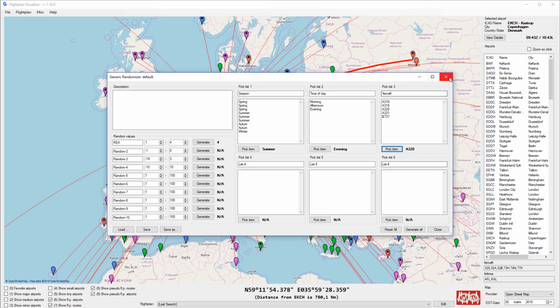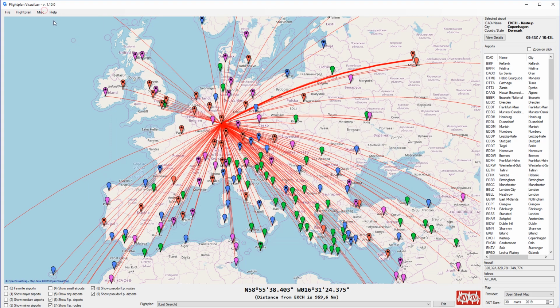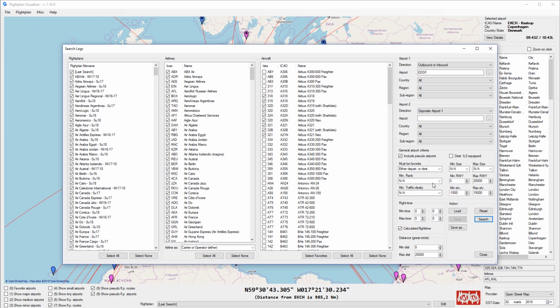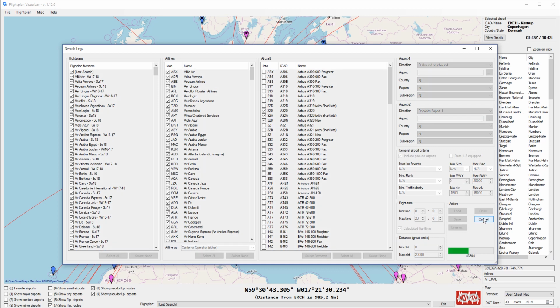Let's try it. We go to the search window, reset, select none, only select the 320. I will include the Neo also, even though it's not a Neo plane I have. I know this is a bad idea because there's a lot of them.